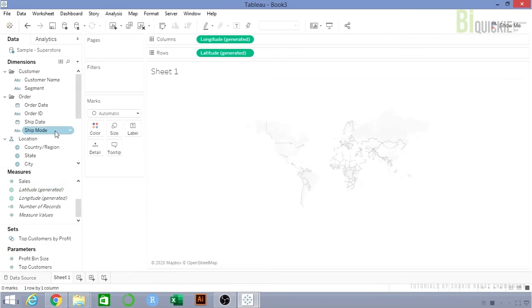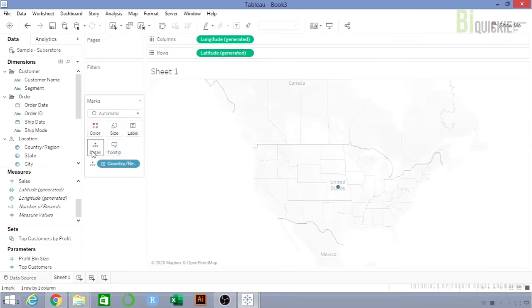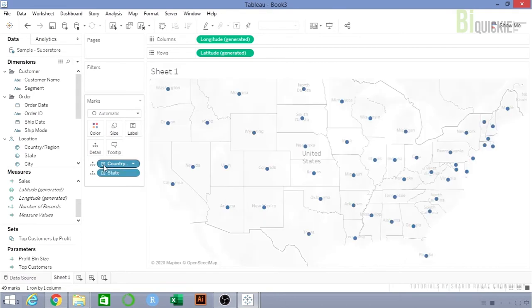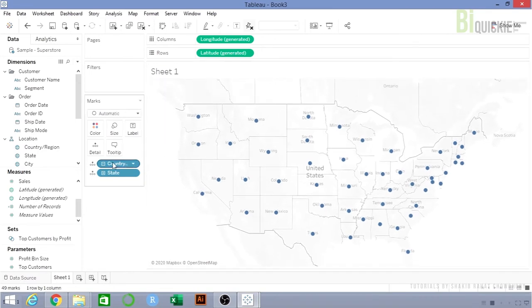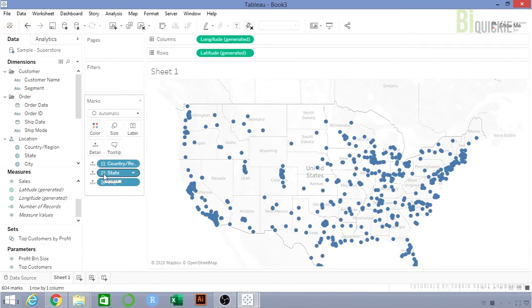Secondly, I will just add the country or region in the details segment so that I can identify the places in the map. So here the country or region data is grouped, so by clicking on the plus button I can just expand. So just clicking, I can see the states now. If I want to expand even more, just click, so I can see the cities. Another click doesn't do anything.